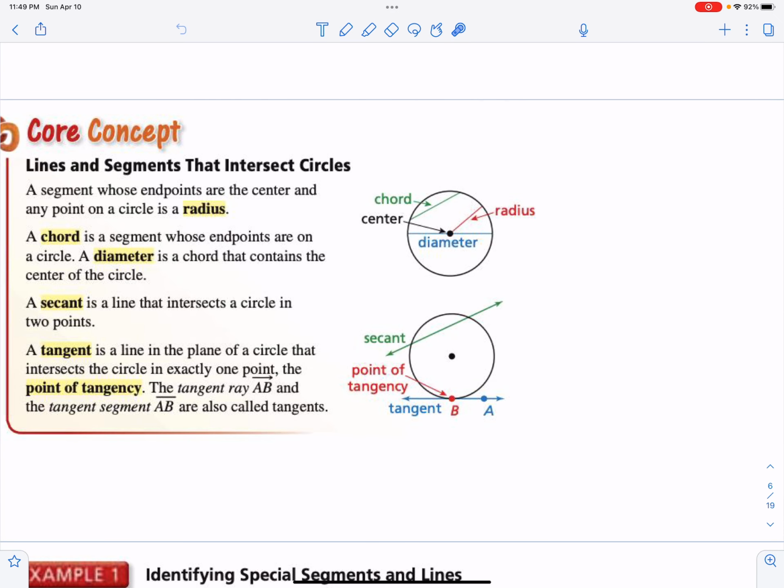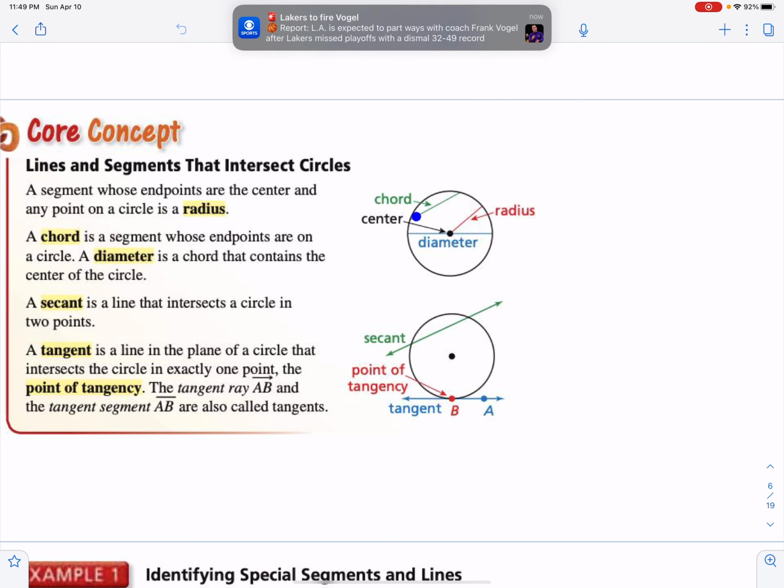Okay, so here's some of our key terms. Again, pause the video and write these all down, but make sure you understand what all of them are. Radius and diameter should be pretty familiar to us. Radius is from the center to the circle. Diameter is from endpoint through the center of the circle to another endpoint on the circle. The new segment inside of the circle that we're going to learn this section is called a chord, and it's basically touching the circle in two spots, everywhere except for through that center point. So chord is the new one that we know.